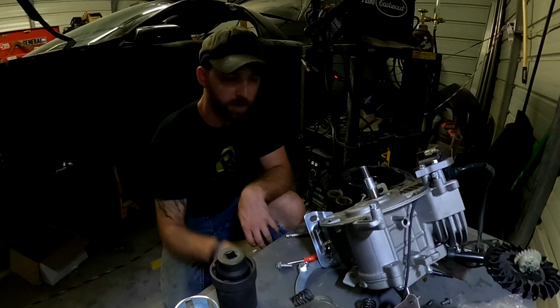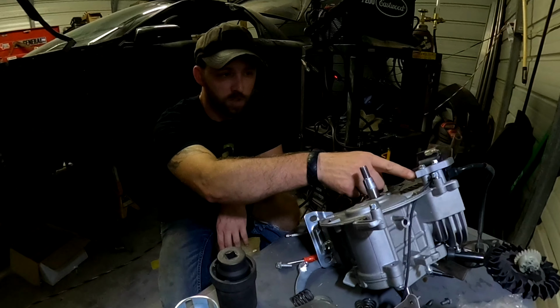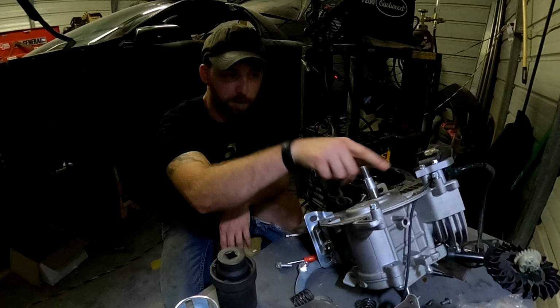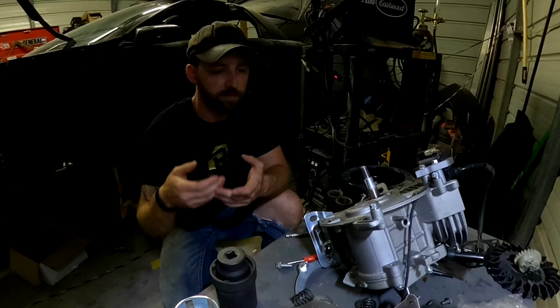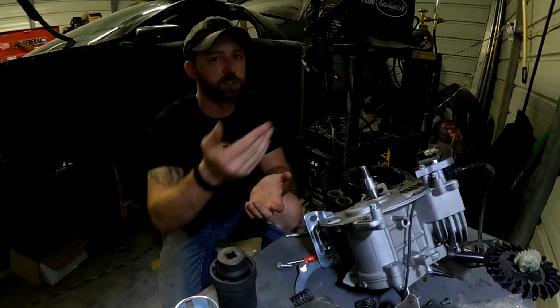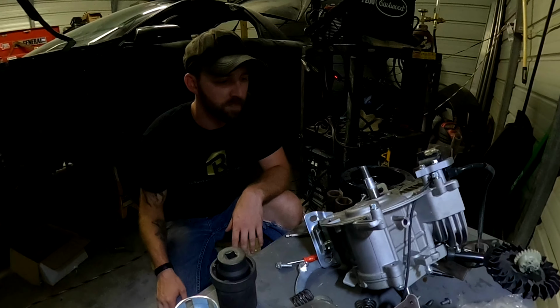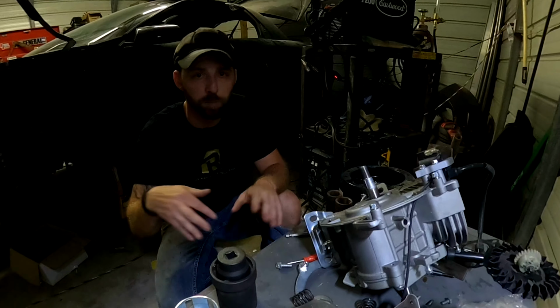So like the factory flywheel sits all the way down flush, so that way this right here can pick up the magnet sensor on it and everything. Well, I didn't know that this aftermarket flywheel sets higher up, so you have to put these spacers in it. I didn't know that. So needless to say, I was trying to modify the flywheel to fit further down on it, and I just completely ruined it.